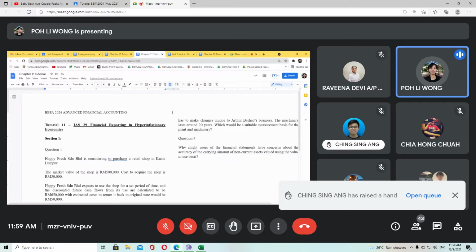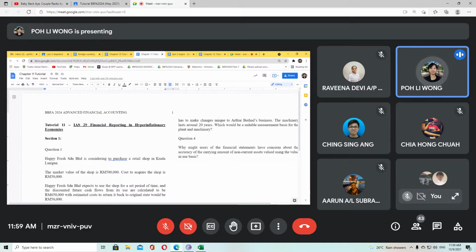I'm not really focusing on chapter 11 and chapter 12 currently. Because this is IAS 29, financial reporting in hyperinflationary economies, although it is very important, I find that what you are learning in this chapter is rather little. That's why I don't really want to focus on this part yet. If I really want to test, I will test on more complex issues.